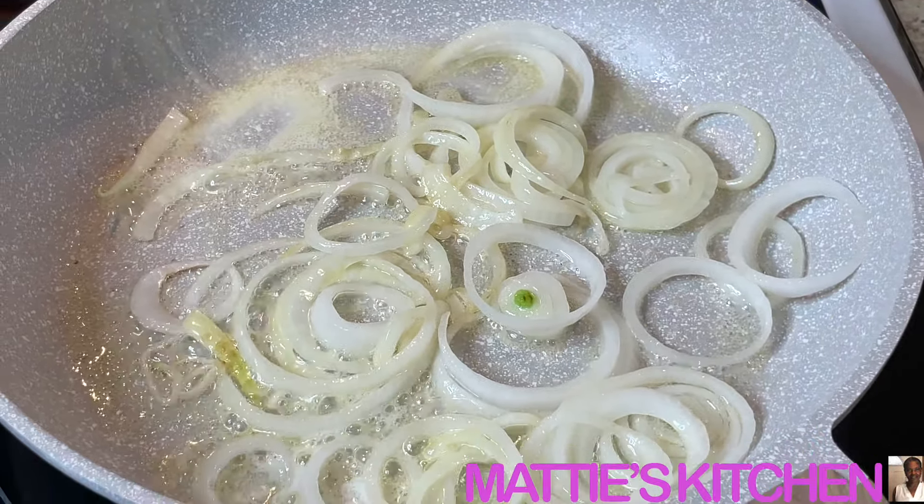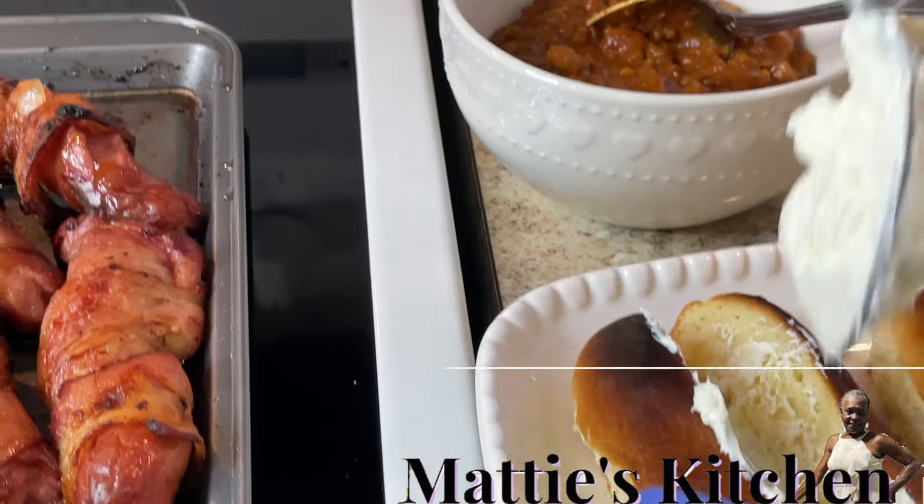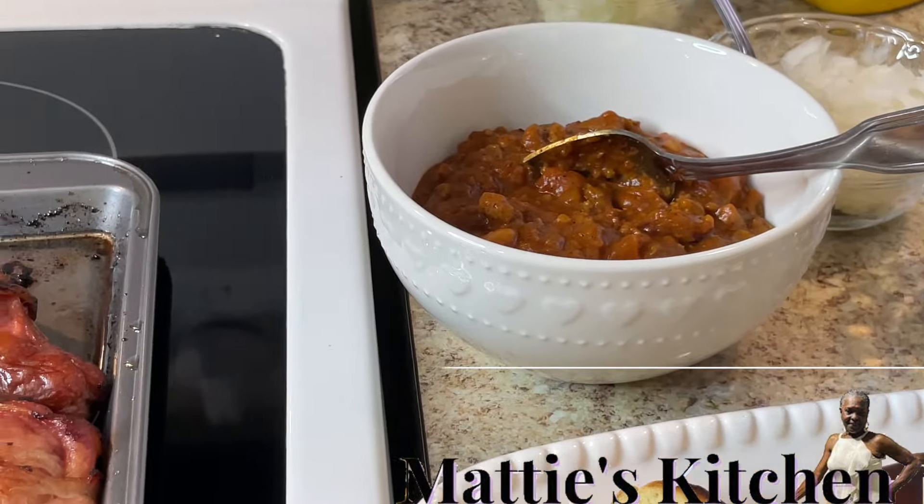My hot dogs have come out of the oven. Here are some — the ones I put in without bacon, and these are the ones with bacon. I kind of like both of them! The first thing I'm gonna do is take some cream cheese. Make sure you butter the buns — I buttered mine. Put some cream cheese in them; it's kind of hard, so make sure yours is at room temperature.